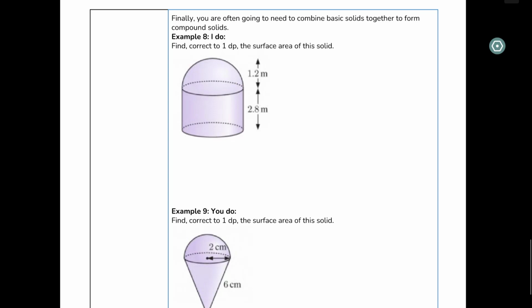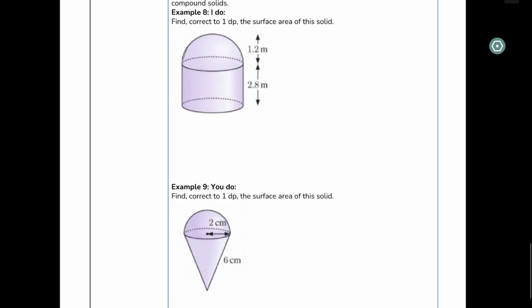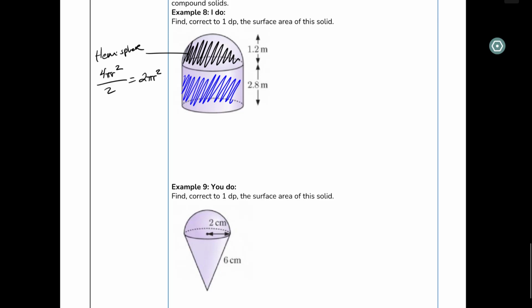So now let's think about what exactly we need. Well, we need a hemisphere, right? We're going to need this dome space right here, but there's not going to be any bottom to it. So it's just going to be the hemisphere. That's one piece we're going to need, and that's going to be half of our surface area. So that's 4 pi r squared divided by 2, and that's going to be 2 pi r squared. The next part that we need is going to be the curved face, which we know was 2 pi r times h. And then our last piece, since it's solid, we do have a bottom piece here, and that's going to be pi r squared.